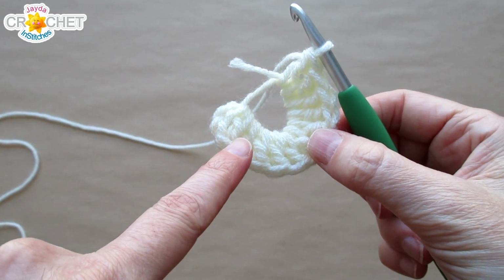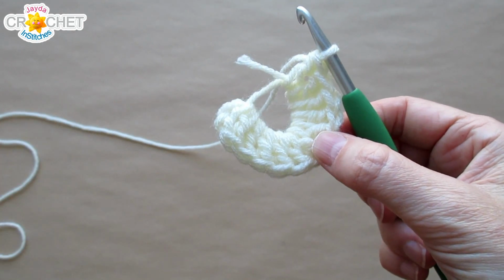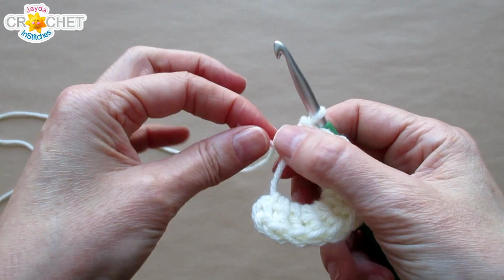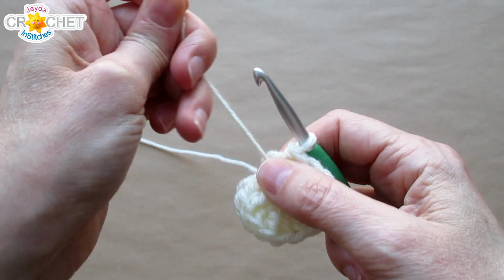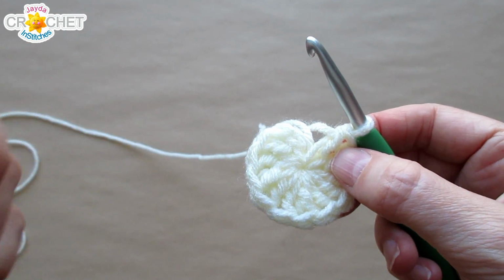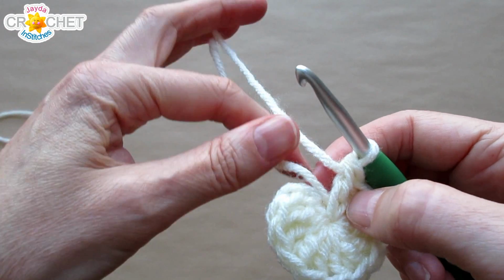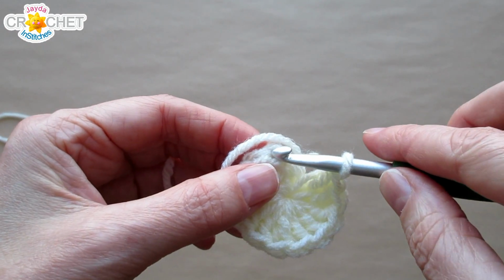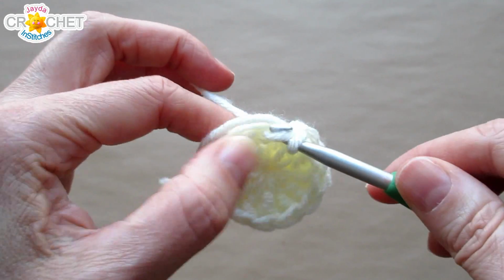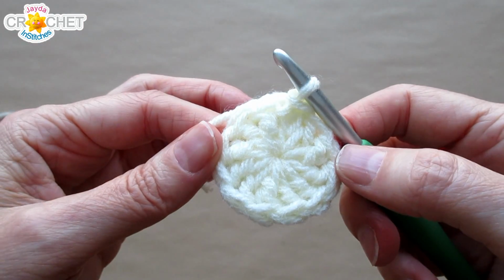Once you've worked 11 double crochets into your cinch circle, including the chain 3, that'll equal 12. Grab your little short tail, cinch it up nice and tight, and you can't see the hole in the center, and that's what we're going for here. You're going to join with a slip stitch to the top of the chain 3, because that chain 3 does count as a double crochet for that first row.